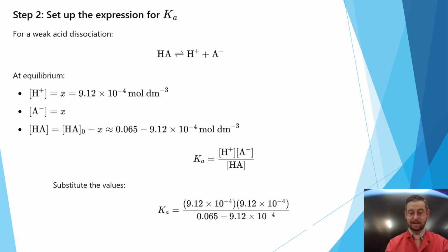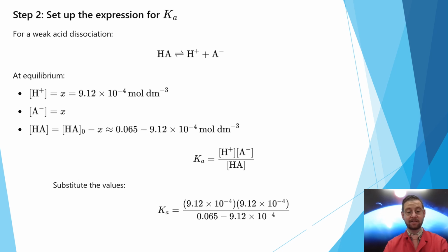So here it is then, that Ka is equal to the concentration of H plus multiplied by the concentration of A minus. And so what we can do is substitute in these values. We've said that the concentration of A minus is the same as the concentration of H plus. We calculated that from pH in the previous step, and we can divide it by the concentration of the acid. Now what we're actually saying is that the concentration of the acid is basically the concentration to begin with, and what we've left in this step is we've removed the concentration of the H plus.